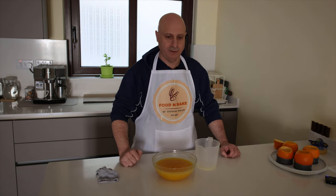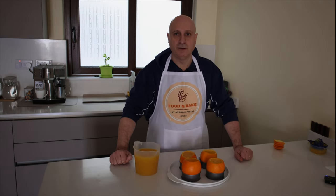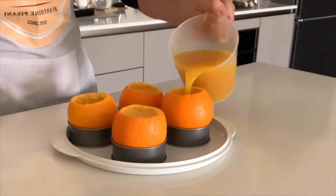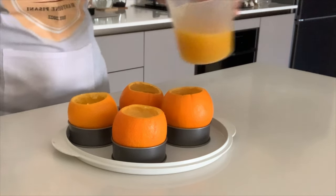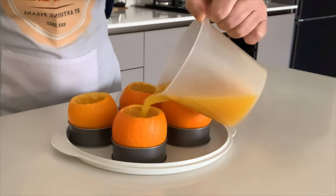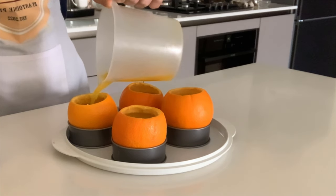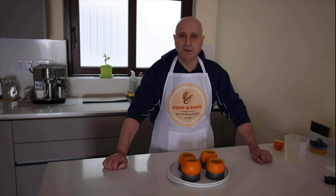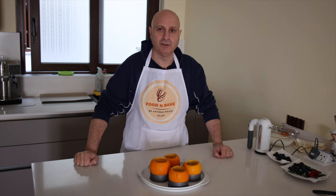Now we transfer the mix to the container. And now we pour the mix into the oranges. The oranges are filled with the mix. The next step is to put the oranges in the fridge. The jelly is ready and now we can put some fruit inside the oranges.